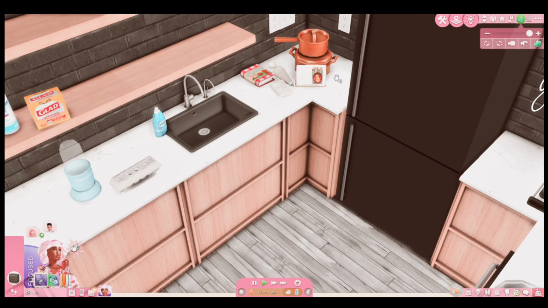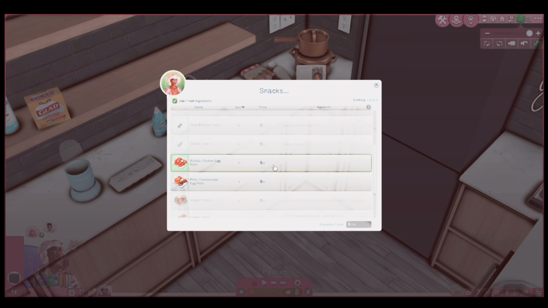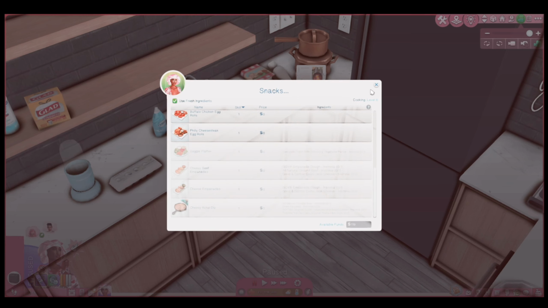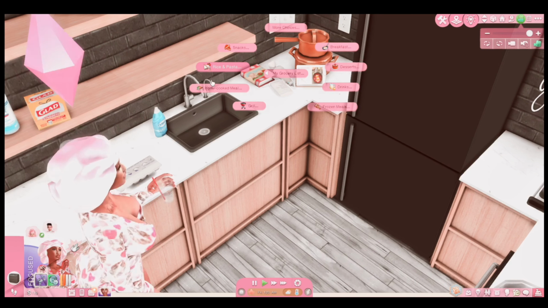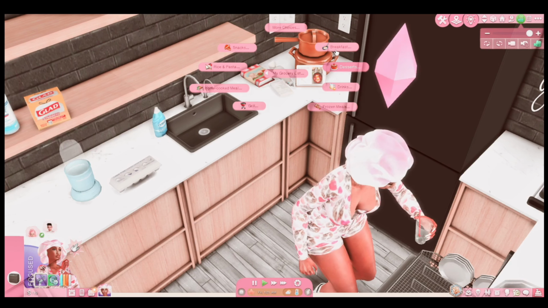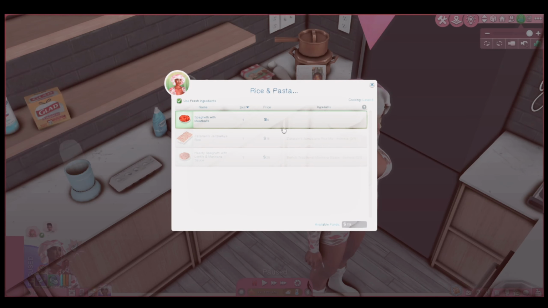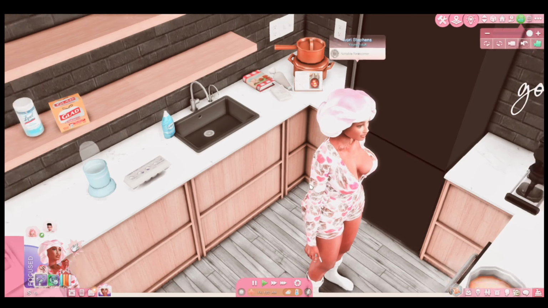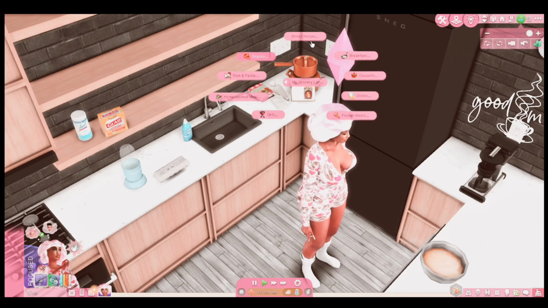So you got snacks. With your snacks, you have peanut butter jelly sandwiches, egg rolls. And so with most of this stuff, I can't make it because I don't have the ingredients. So let's see. What else we got? Rice and pasta, spaghetti and meatballs. So this is one thing I love about Insomnia is the realism.